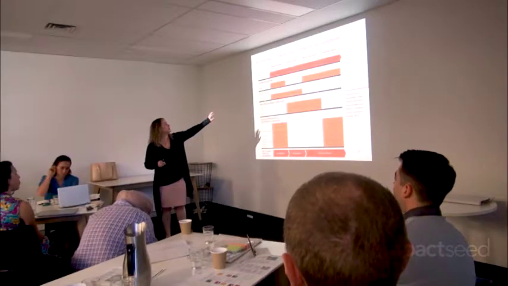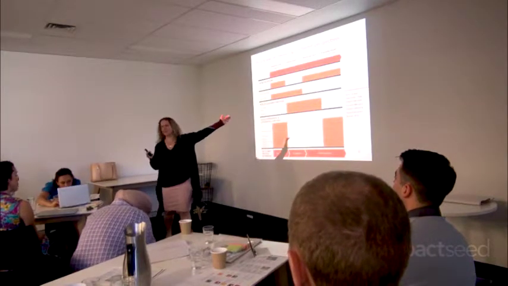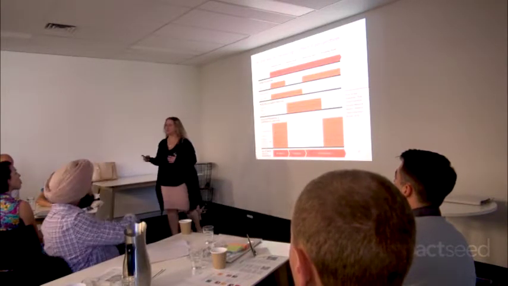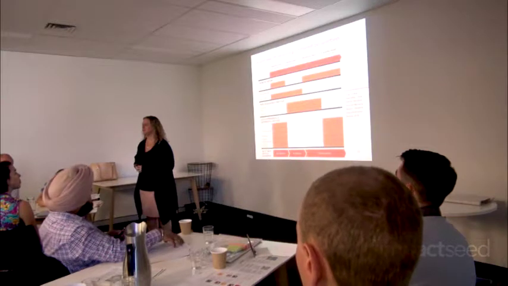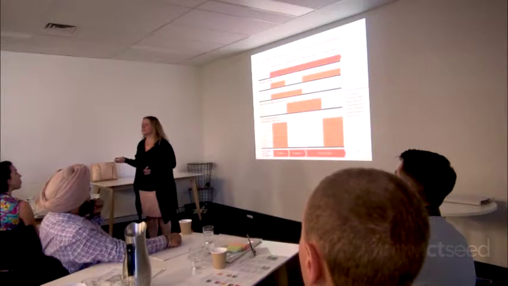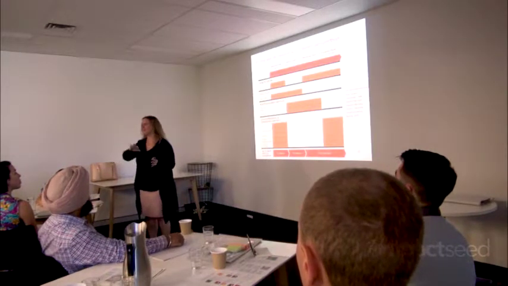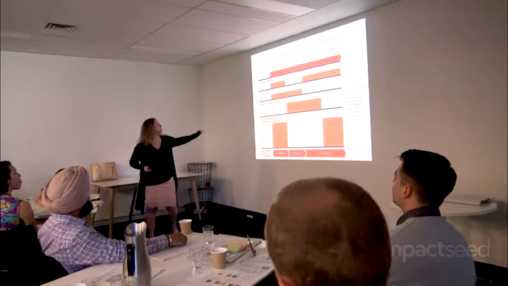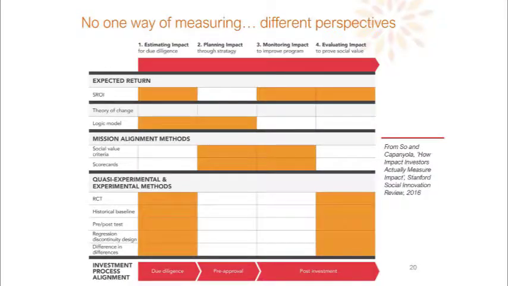And so similarly, social return on investment, which we'll talk a bit about, is pretty good for estimating impact and okay for monitoring, good for evaluating impact, but you can't really plan for impact through SROI. That's not what it's intended to do. It's intended to ask people about the kind of impact that your project has had, and so you can't do that at the very beginning, right? You kind of have to do that when they've had some experience with your project. Does that make sense? Cool. And the quasi-experimental methods, so the RCTs that Emma talked about, again, good for estimating, evaluating. You can't really use it in this middle sort of measurement, ongoing monitoring area.